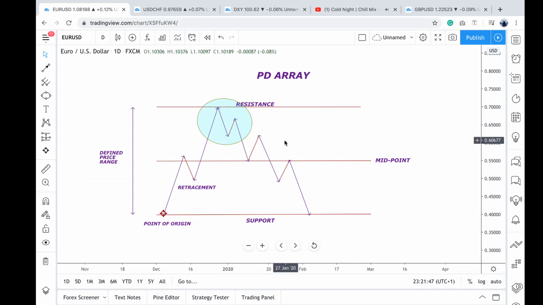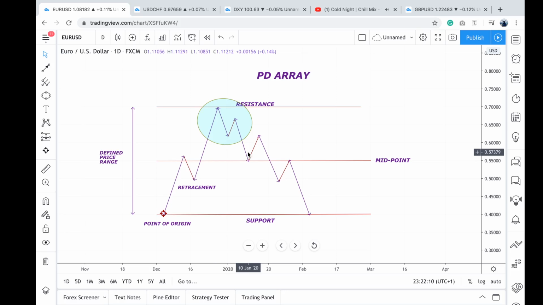This is the same way you also want to do that for a range. So a range simply is a leg in price. Okay? So a leg in price could be a price range. So what you simply want to do is identify the top of that price range and also the bottom of that price range to give you a defined range where you can work within. Okay, and now remember, all what we're doing in this session is all higher time frames, meaning the monthly, the weekly, and daily.